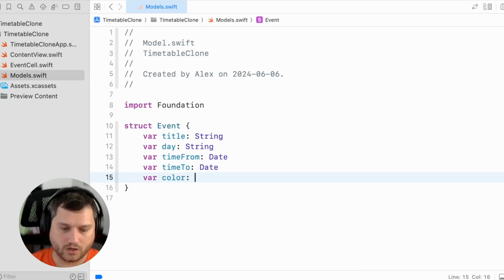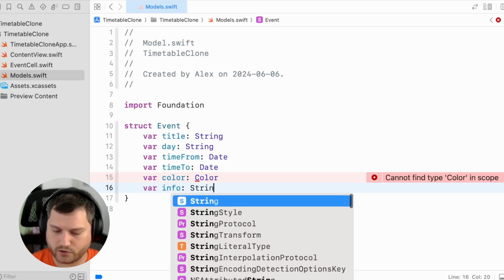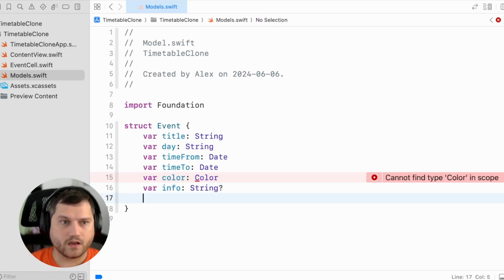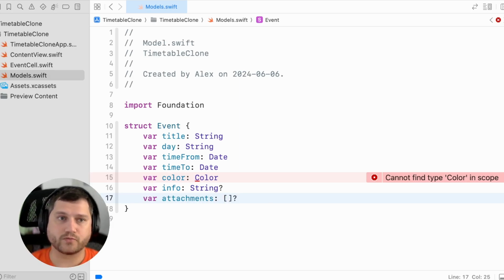Color, and info, some specific info, sorry, wrong place for the optional, and attachments. So we're going to have attachments, and this is going to be an array, also optional.